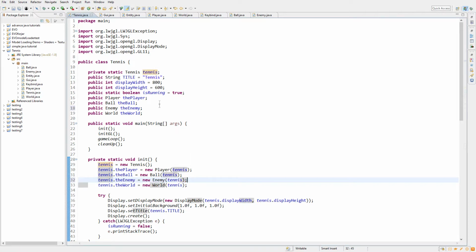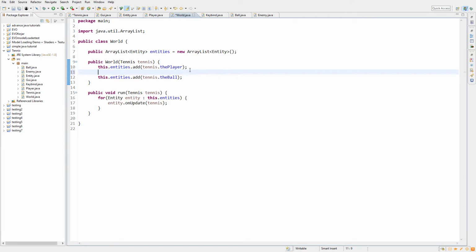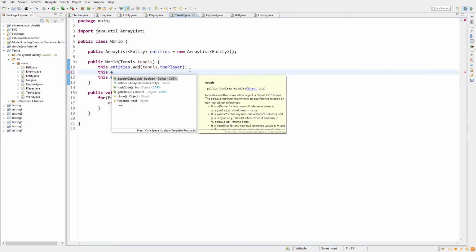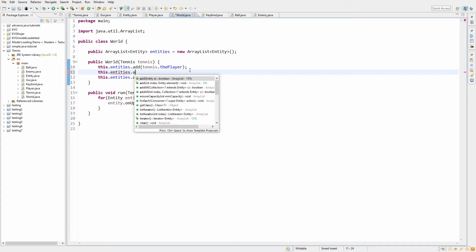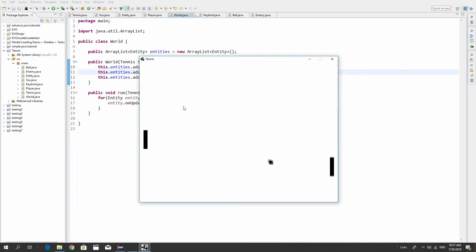Okay, great. Now go to the world and right under the ball or above the ball, below the player, this.entities.add tennis.theEnemy.